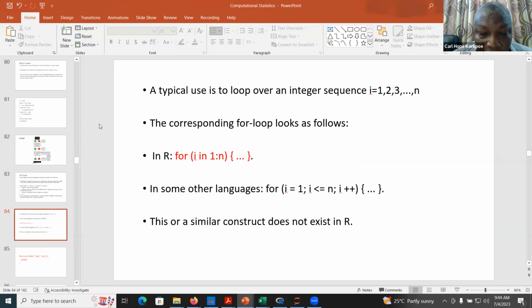And so long as the index I is a member of the set 1 to n, it will keep doing something. It stops only if I is no longer a member of the set 1 to n. So an example is this.